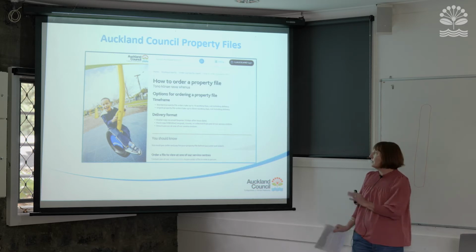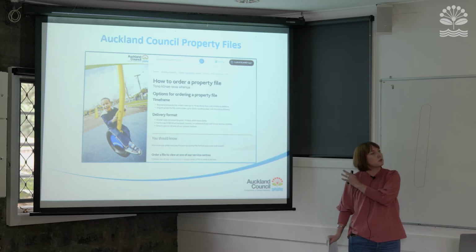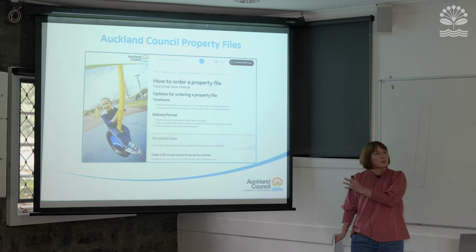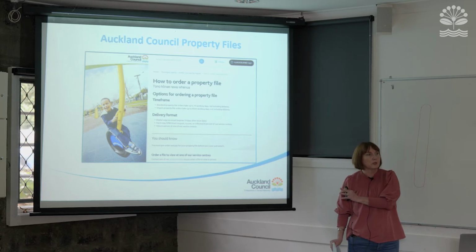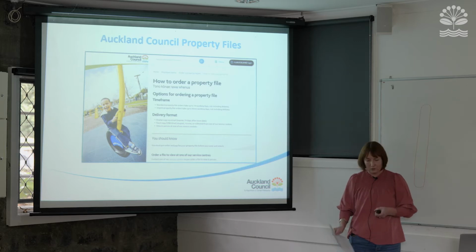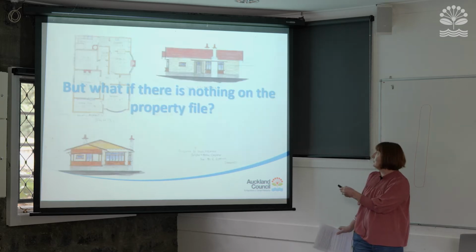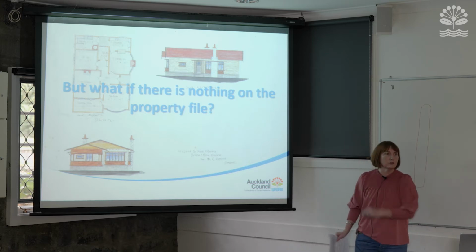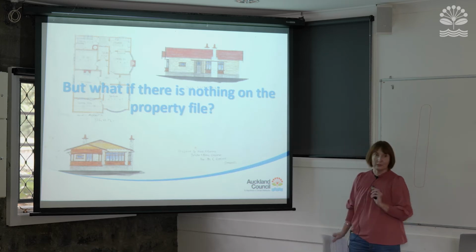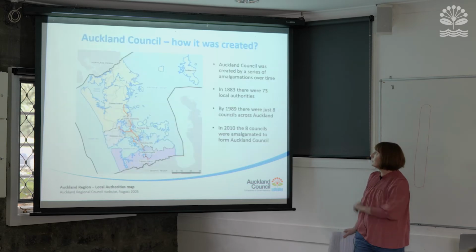Emphasis on may. But this is the best place to start, because it's all digitised, it's all there, and it's all what the council has inherited from its legacy councils. And that's the other problem, which I'll allude to shortly. So, this is where I come in. What if there is nothing on your property file? Well, you can come and talk to us.